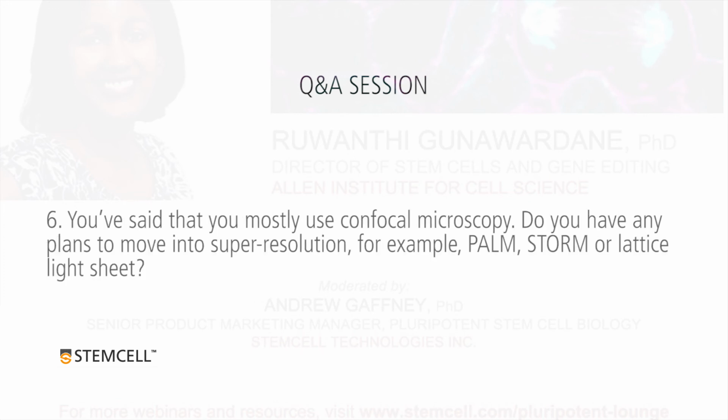Okay, thank you. And a comment from somebody who is interested in the imaging side of the Allen Institute. So you said that you mostly use confocal microscopy. Do you have any plans to move into super resolution, for example, PALM, STORM, or lattice light sheet? Yes, those are all things being considered. So we do have an Airyscan, which is about 1.2-fold better resolution, I believe, than what we're getting with the spinning disc. But those things are being considered.